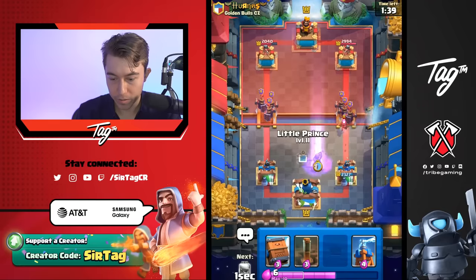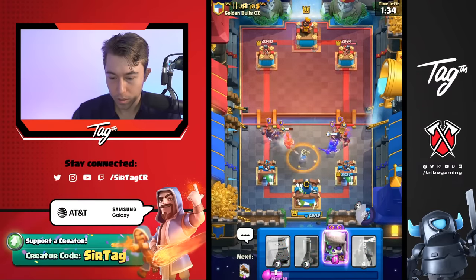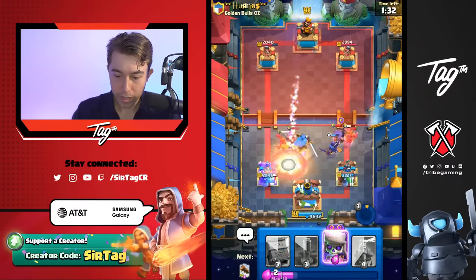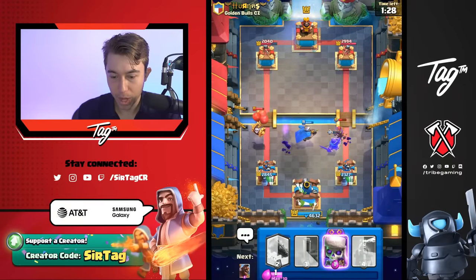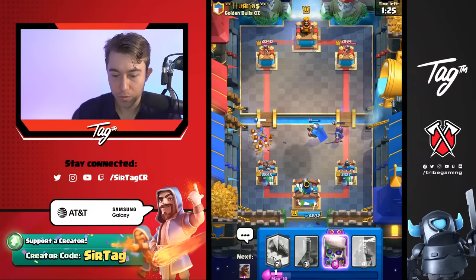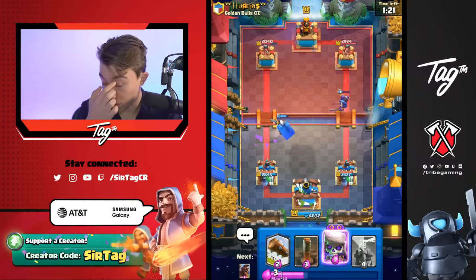All right, let's do this. Put the ability, delivery here as soon as we possibly can. Pop it, pop it, pop it, pop it. Nice. If you pop it with the delivery, the Skeletons actually get distracted by the delivery.